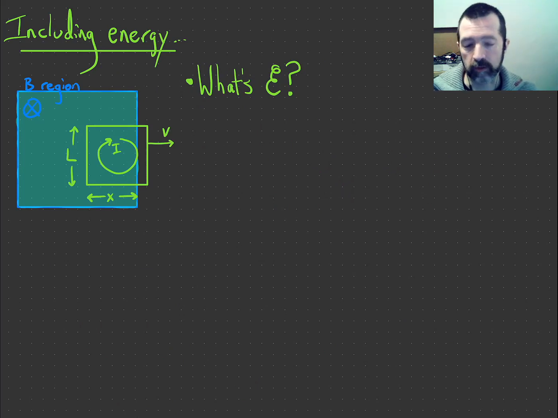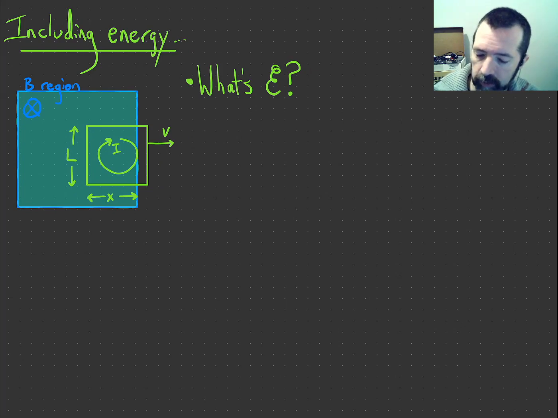You can figure out that it's clockwise based on either Lenz's law and a bunch of flux stuff, or by just thinking about it: if you pretend there's a little positively charged particle in this wire, and the particle is moved to the right, which way is the magnetic force? Magnetic force is going to be up. And so that gives you a clockwise current in the loop.